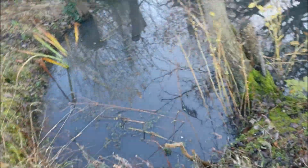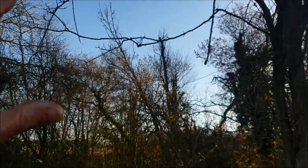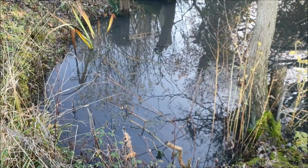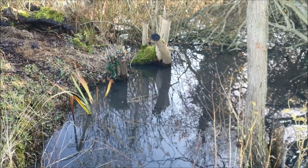Next year I'm hoping that the frogs will return and we'll have created a better ecosystem for them. So hopefully we will get tadpoles. And I'm hoping also, now we've got a body of water that's got natural light coming in, isn't completely covered in debris and leaves, we'll also get some more insects come in, dragonflies and things like that. So the pond restoration is working really, really well.